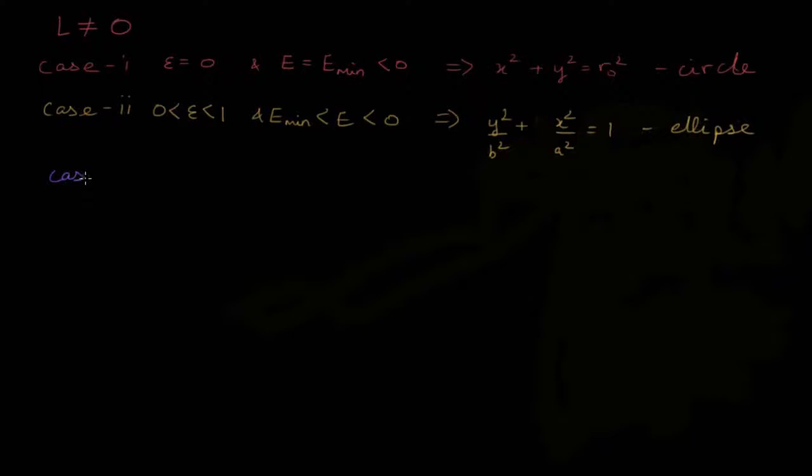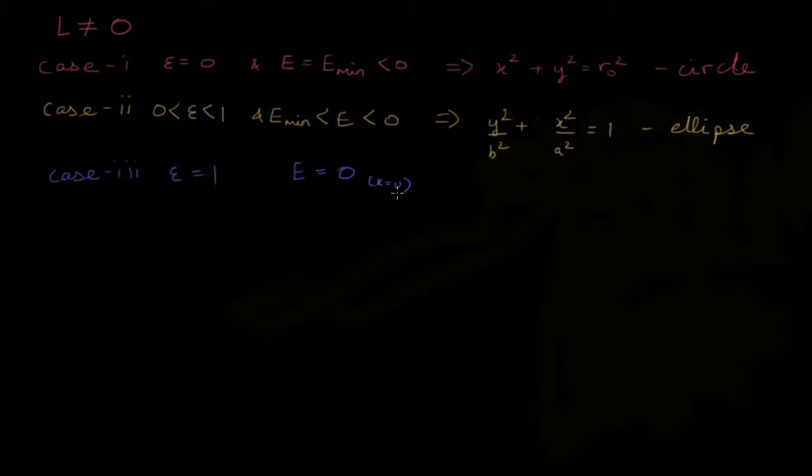I'll take case 3 where my eccentricity equals 1. So over here my energy equals 0 because I've got an e square minus 1. If I just put 1 over there, I get 0 and boom, the whole thing becomes 0. But here I'd like to tell you one more thing. Kinetic energy is equal to the potential energy, because E is equal to K plus U and K has to be equal to U so that they cancel.